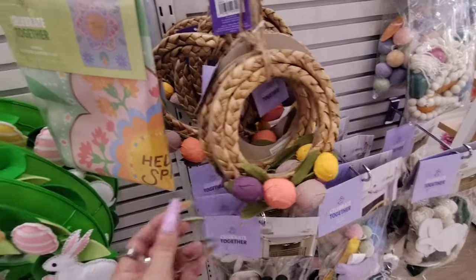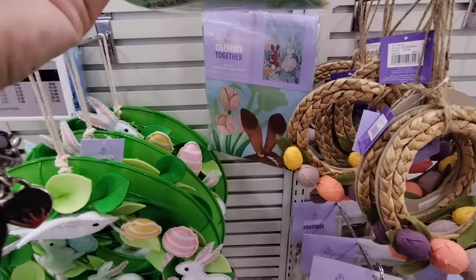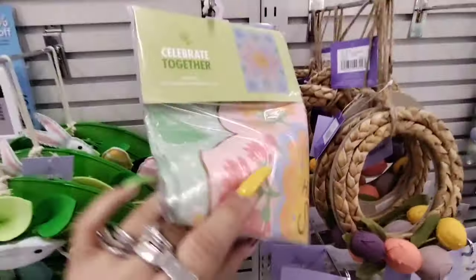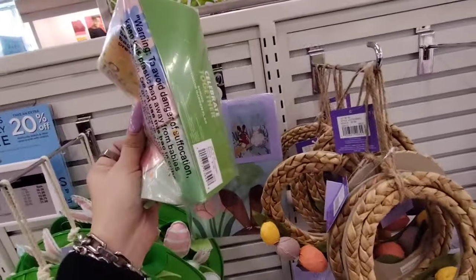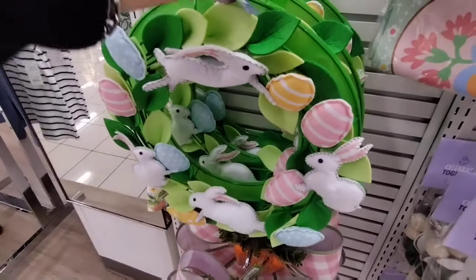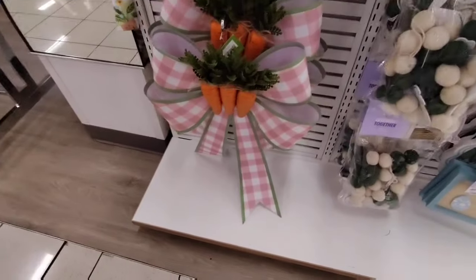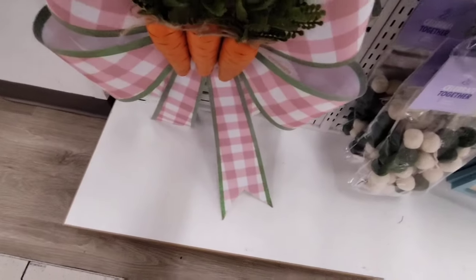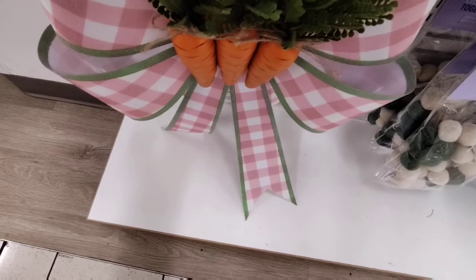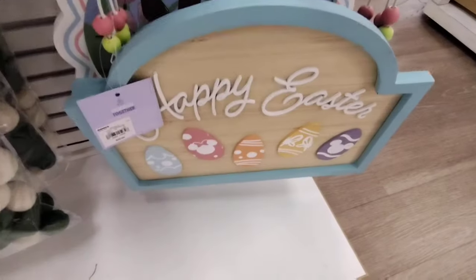These are coming in at $7.99. Outdoor Garden Flag — they have the two bunnies, also $7.99. This is going to be $29.99. I love that — I'd love to put it on my Easter wall. With 20% off, that's not too bad. They also have this wall decor at $29.99 — they're nuts, some of the pricing is really out of sight.